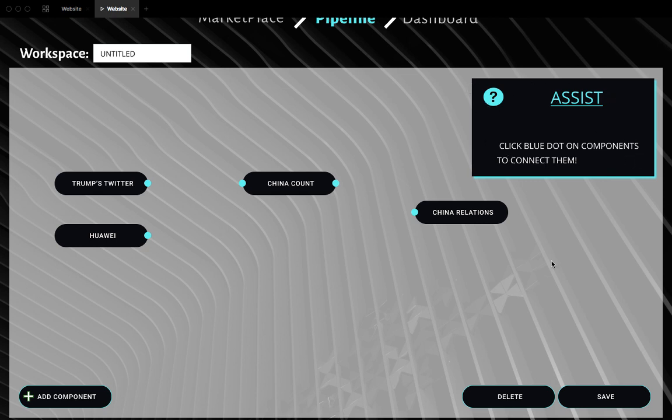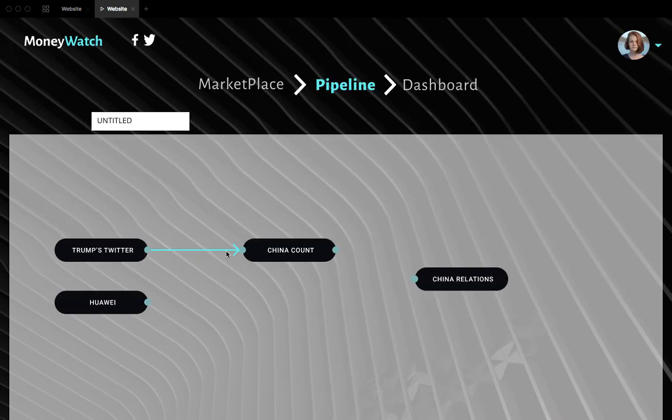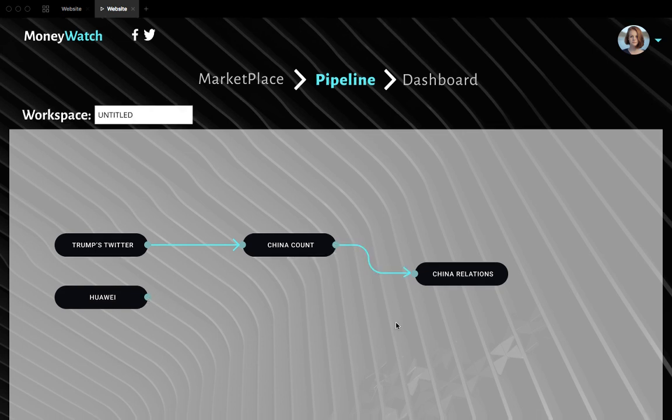All right, and as you can see here, we do have a nice little assist pop-up. We have these along the way to help our users, as it is a pipeline kind of process, and it takes a couple of steps. So in order to connect all of these and actually plug them in so they work with each other, per se, we're going to have to click these blue dots right here, and it'll line them up just like that. So we'll click this one next.